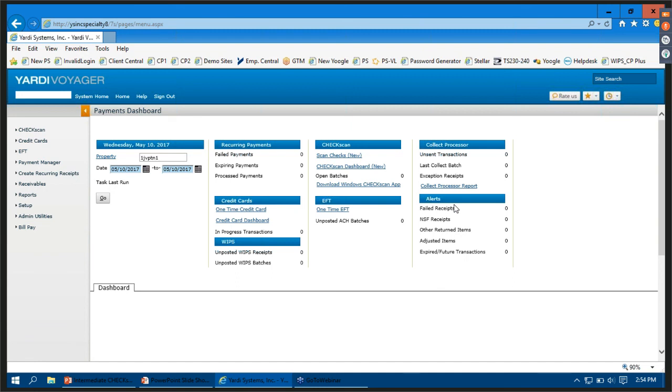A lot of things could cause this, like velocity exceptions. The big thing is MICR information. If there are stray marks in the MICR line, that can fail a receipt. If the incorrect document type is chosen, that could fail a receipt. Again, if velocity limits are exceeded, that could fail a receipt. And in the advanced Checkscan class, they'll go over with you how to handle these failed receipts and what needs to be done.